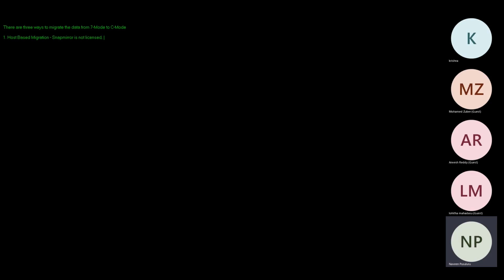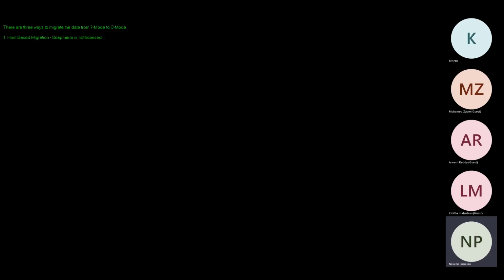If you don't have a SnapMirror license on either 7 mode or C mode, or you don't have that license on both of them, then you will not be able to proceed with the other ways of transfer. You must go with the host-based migration only. That is the one scenario.